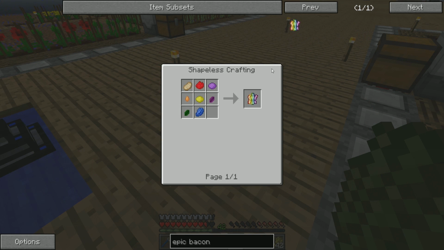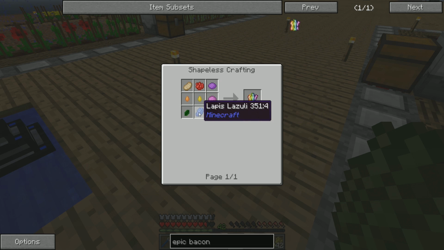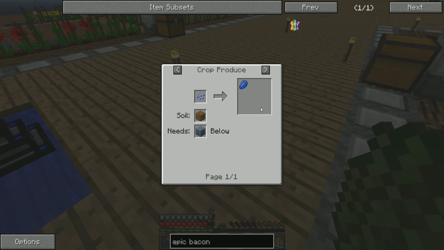So if we go ahead again and look at the recipe for epic bacon, and we look at what we can use, there are a couple of things, but blue dye requires getting into bees and going quite far down the forest route. I don't know how to do that. There's no recipe for that Project Red item. And so what we're going to do is use this recipe right here, which uses lavender seeds to produce lapis lazuli if you have some farmland beneath it, and then lapis lazuli ore beneath that.